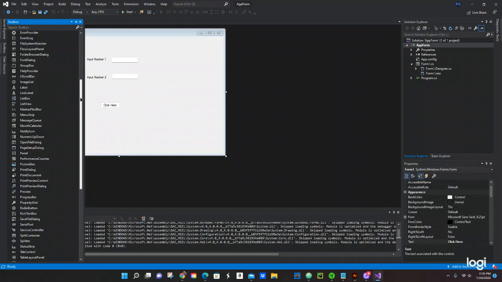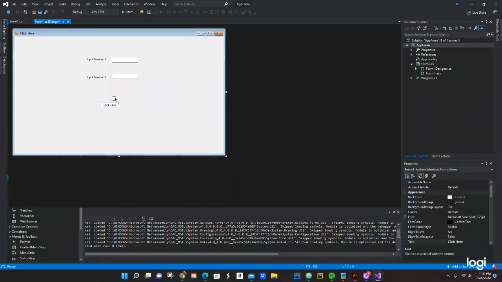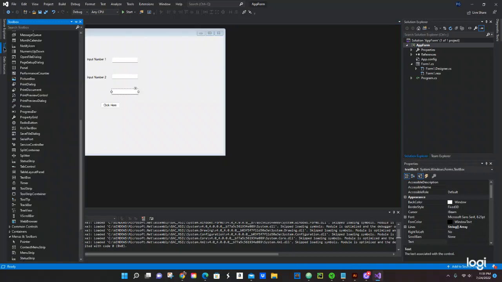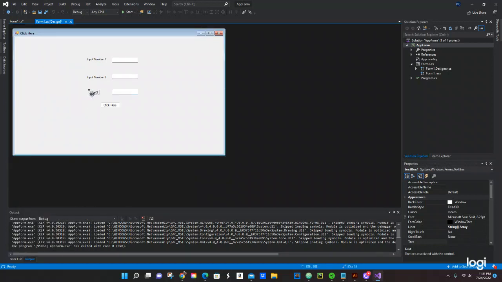Okay, so what we need to do now, let's make it more exciting. Let's add another text box right here, and then another label. So what we want to accomplish with this is the following. Whatever numbers the user puts in here, we want it to display the results right here in the third box.